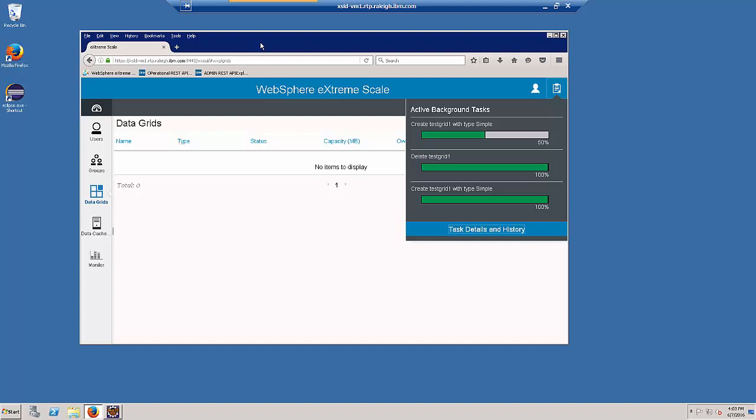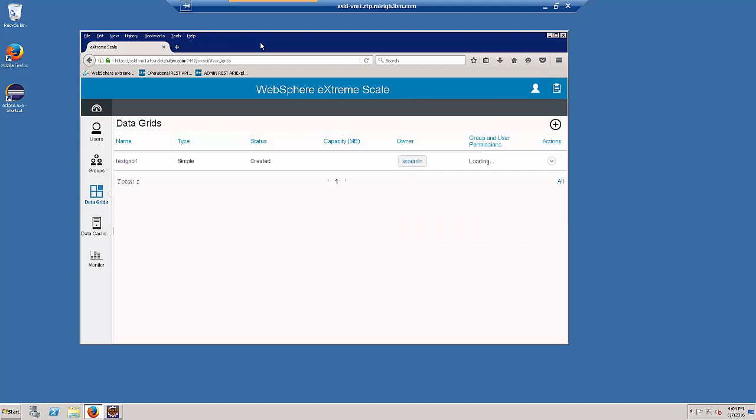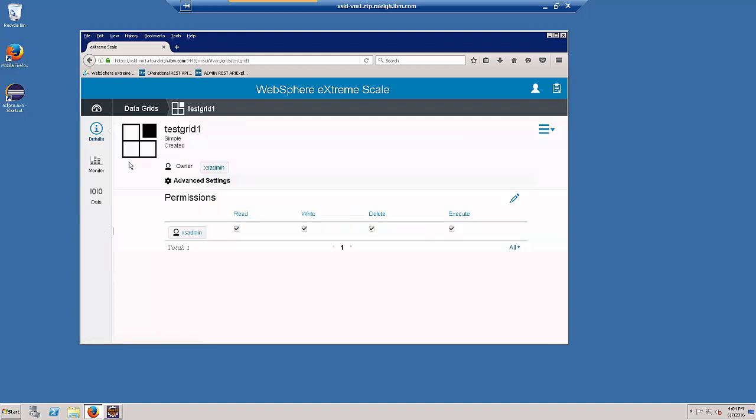So it should be noted, as this grid's being created, that while I'm doing a lot of these capabilities from the admin console, the XSLD also provides operational REST APIs that you can use to access CRUD operations on the grid itself. So if you want to create elements or update, or view elements in the grid itself, you could do that. There's also an admin REST API where you can do all of the administrative capabilities that you could do in the admin console plus more. It should be noted that the admin console supports a subset of the capabilities that you could do using the REST APIs.